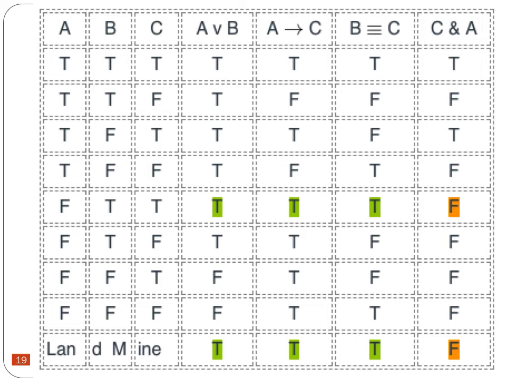The if and only if statement, the B tribar C, you're going to look for sameness in truth value. So in row 1, B and C are both true. So we get a T in that place. In row 2, B is true and C is false. So we get an F in that case. In row 3, B is false and C is true. We get opposite. So again, we get an F. In row 4, they're both false. They're the same. So the B tribar C is true there.